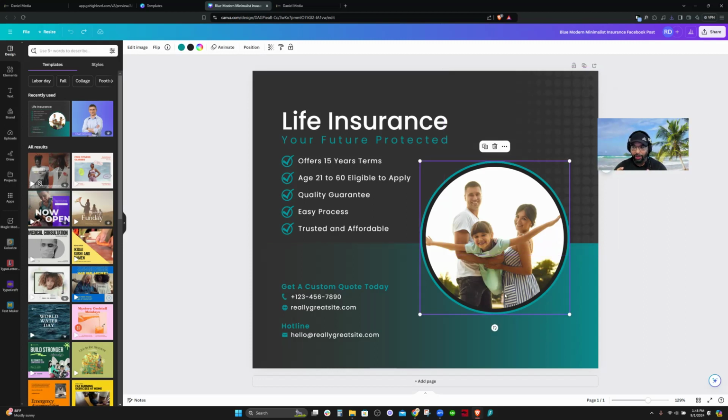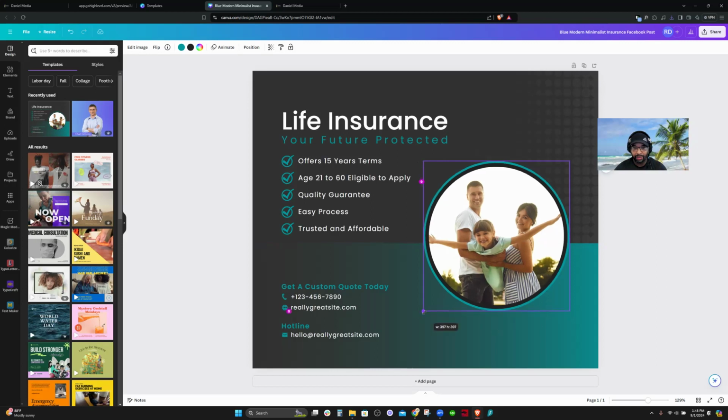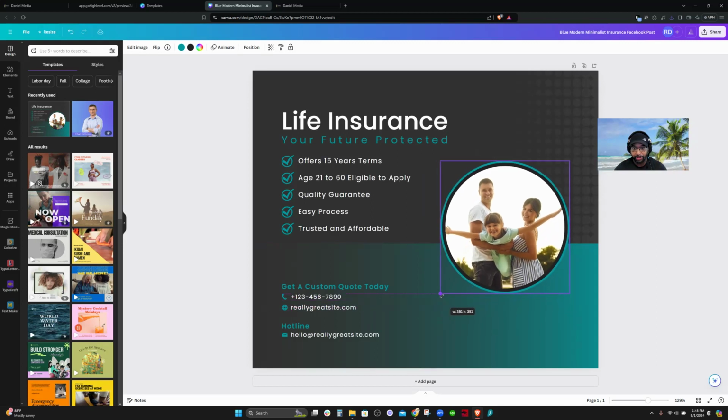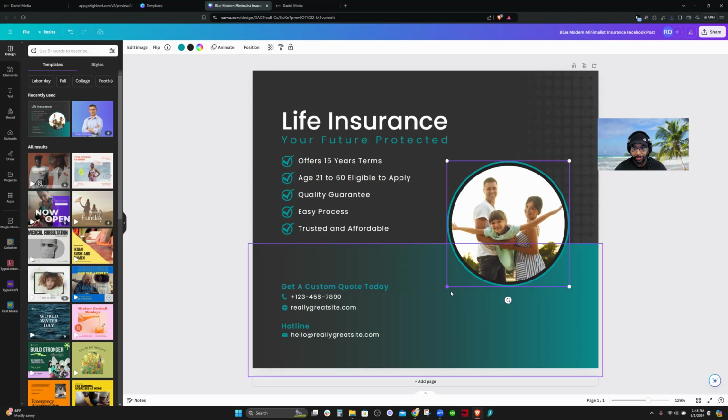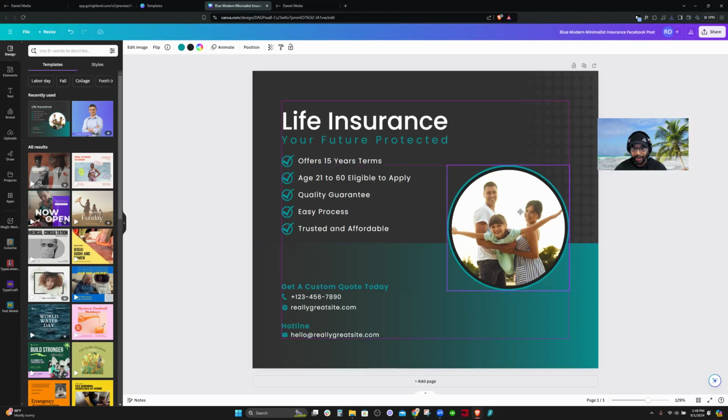I don't think you want to make the codes too small, because if they print, people that see your stuff may not be able to scan them. So what I'm going to do here is make this picture just a little bit smaller. If you click on it and grab the corner, it's kind of guiding me through as far as alignment and all that. So I think that's enough space here.